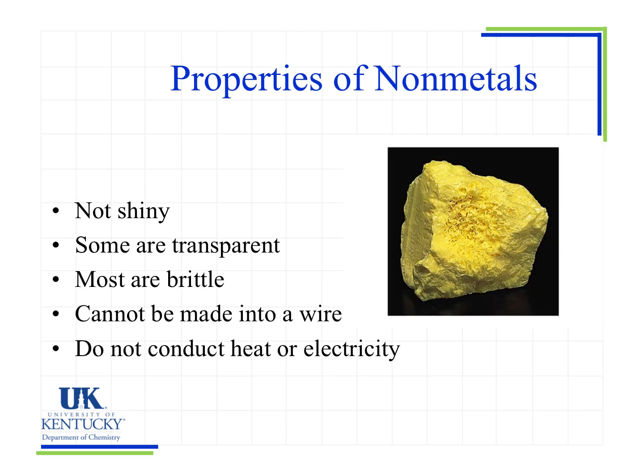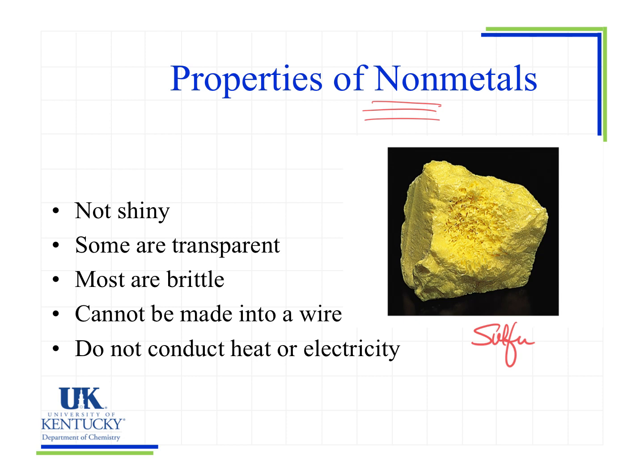The next category are your nonmetals. So if it's not a metal, maybe it's a nonmetal. So it's everything that a metal is not. They're not shiny. Now that doesn't mean it's not bright and pretty. This is not a shiny piece of yellow like the gold was, but it doesn't have that same glisten that we have with our metals. Some are transparent, but not all. This is a piece of sulfur right here that we're looking at. This piece of sulfur is not transparent. You can't see through it, but some of them are.